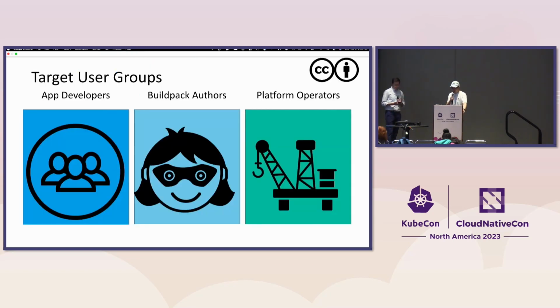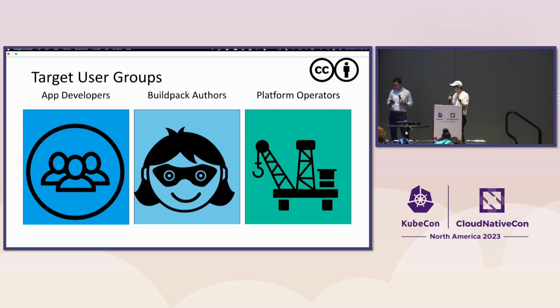Thanks, Joe. So when we talk about multi-architecture for Buildpacks, what you care about probably depends on where you fit in the spectrum of the end user for the project. At one end of the spectrum, ultimately, as a business, you want to deliver multi-architecture images that can run in production, like Joe was talking about. So these are the app developers, right? They don't really care how they get these images, they just want to be able to build them, right?